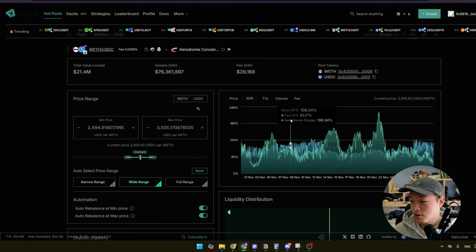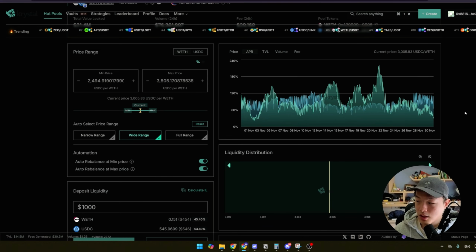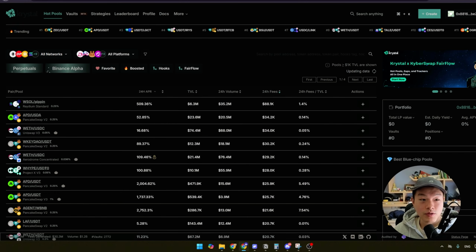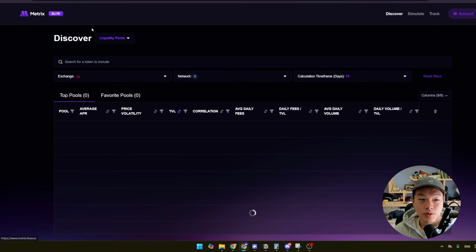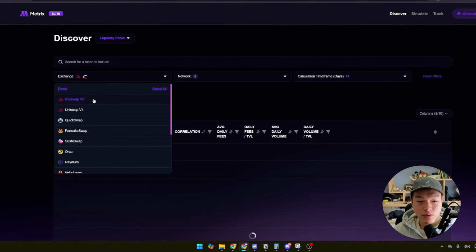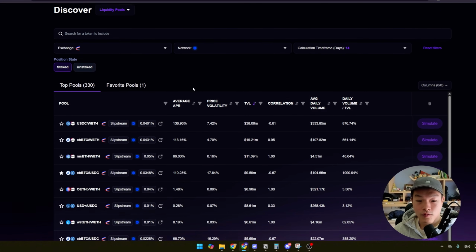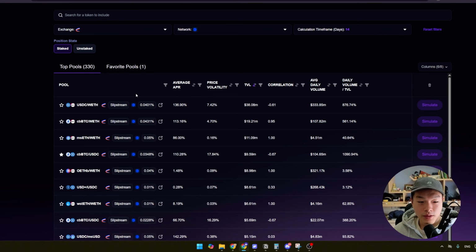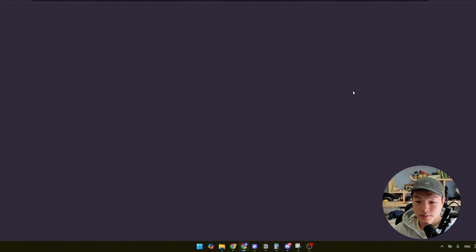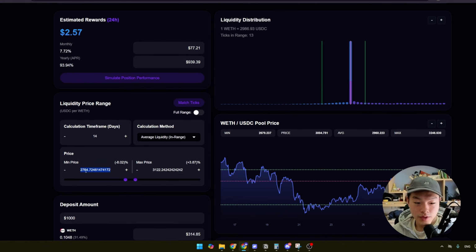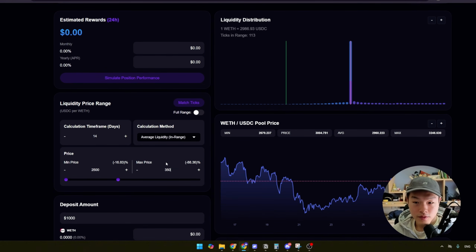So then it makes more sense to not stake your liquidity rather than staking your liquidity if you were providing liquidity here. But let's say we are using Metrics Finance here to simulate that pool. I can tick on Aerodrome and then tick off Uniswap. It's going to switch over to Base. And then I could pick, for example, ETH to USDC here to simulate the performance. And then I can zoom in here a little bit. And then let's say I set the range at 2,500 to 3,500.